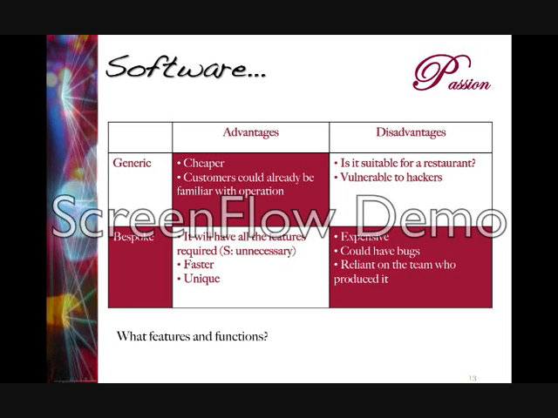In addition to this, if any problem should happen to occur, then Passion will have the advantage of contacting the team directly for support rather than having to wait for updates like that of generic software. Also, we must ensure that we have a copy of the source of program and application, as we do not want our system to be too reliant on its developers.